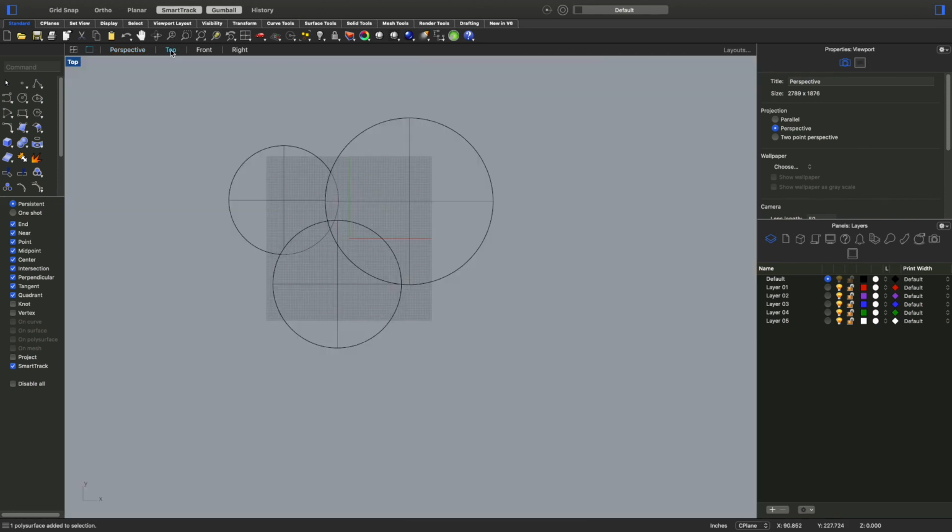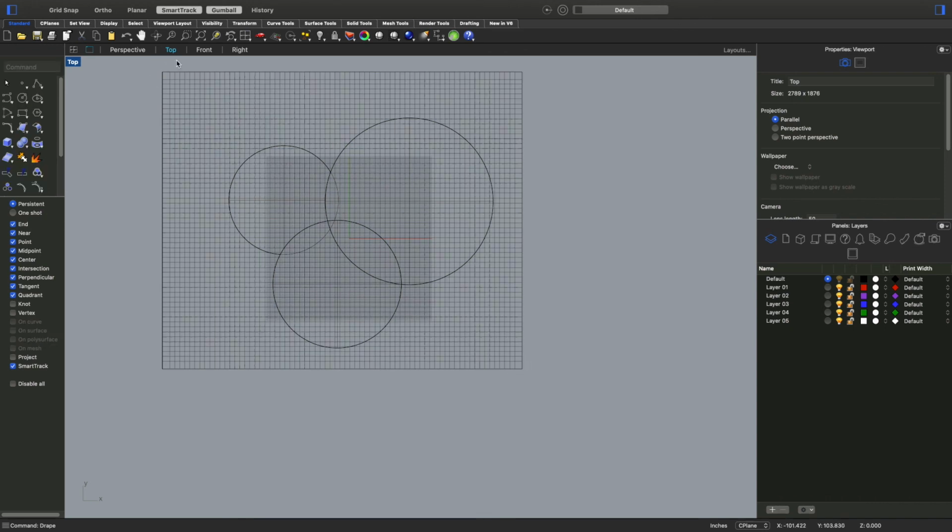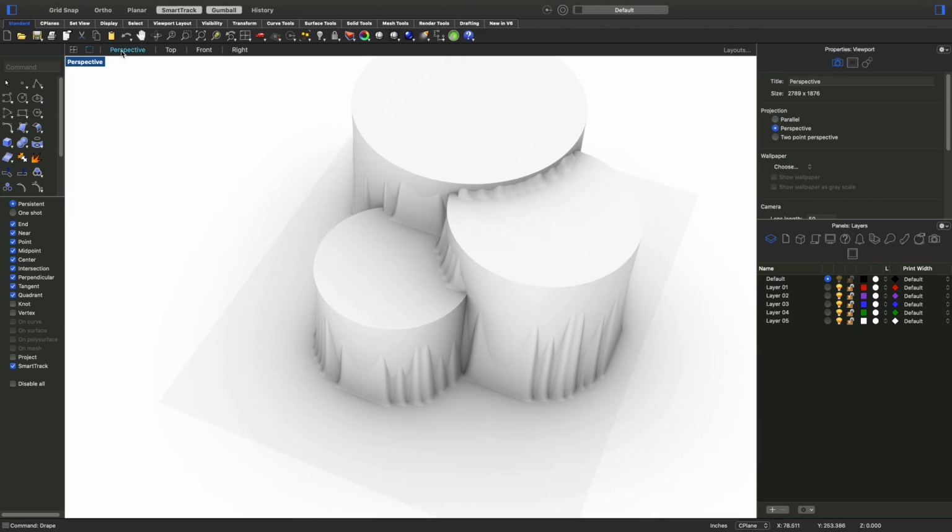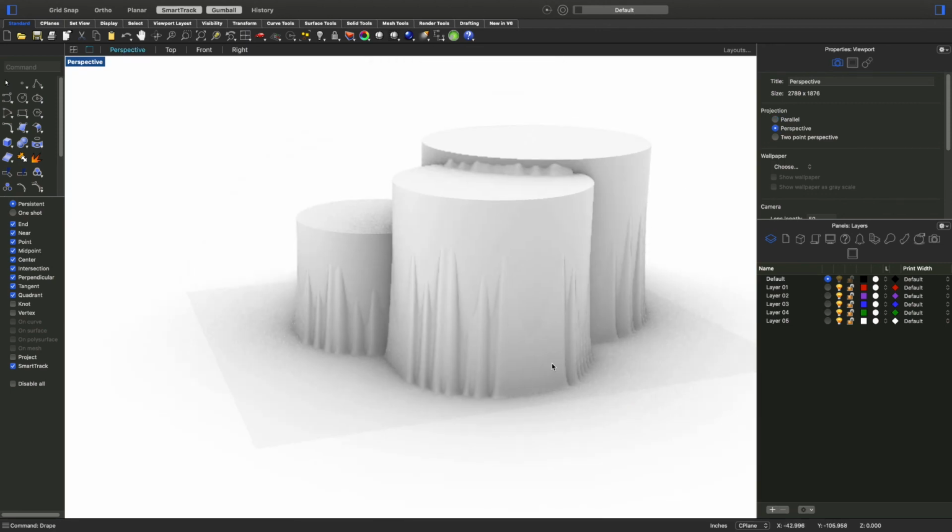And then I drape this. You can see kind of what I'm talking about.